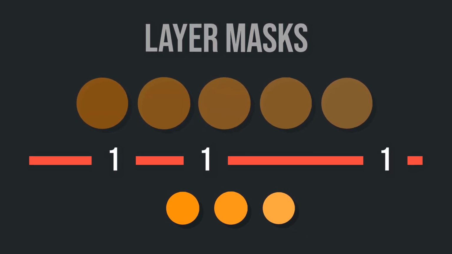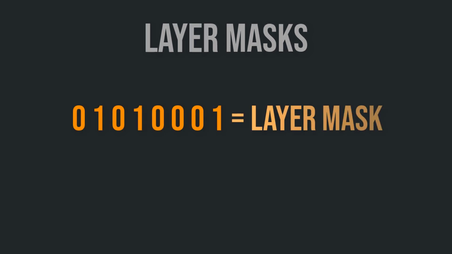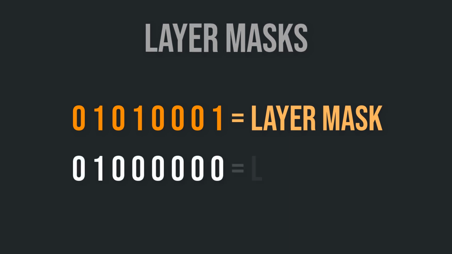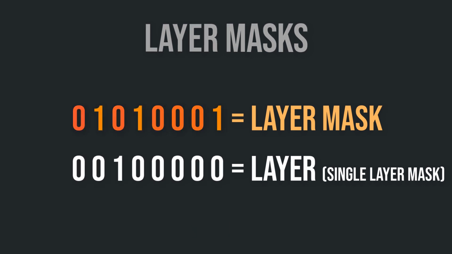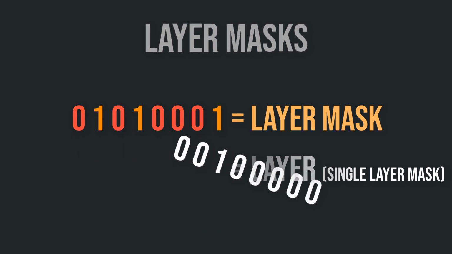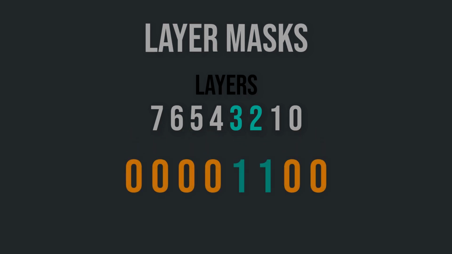When we assign 1 to the opened and 0 to the closed doors, again we end up with a binary number that looks very similar to the numbers discussed in the first part of this tutorial series. We learned that layers are represented by numbers, and so are layer masks. A 1 at a specific position marks the layer as included. A 0 denotes that the layer is excluded. So for example, if you want your raycast to consider layers 2 and 3, you have to generate a binary number which contains 1 bits at the respective positions.